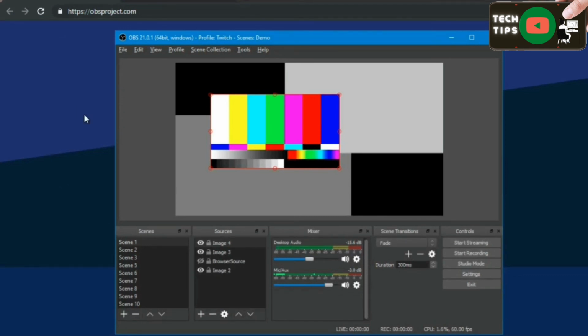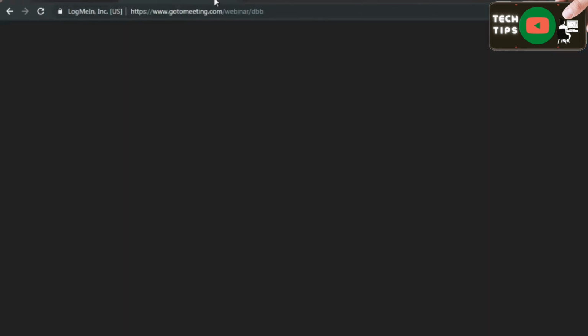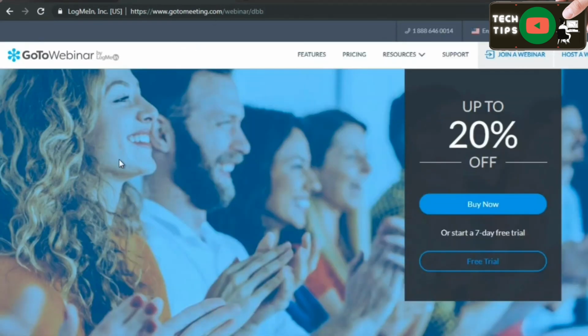If you want to use a camera, you can do that. If you want to do screen capture, meaning you're going to show your screen, then you're going to want to use something like GoToWebinar. You can go to gotomeeting.com/webinar to do that. It's another tool that we have used. GoToWebinar does cost money, but it's a nice way to engage with people. So this is the route I would go if you are engaging with people.